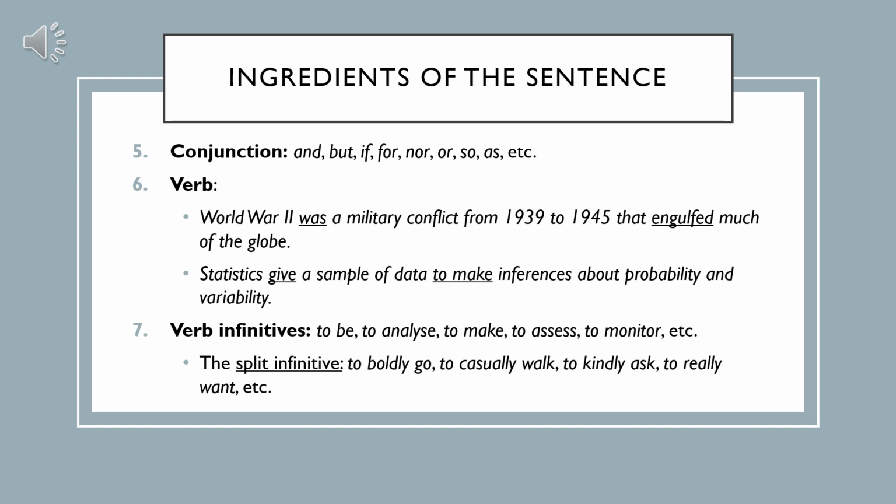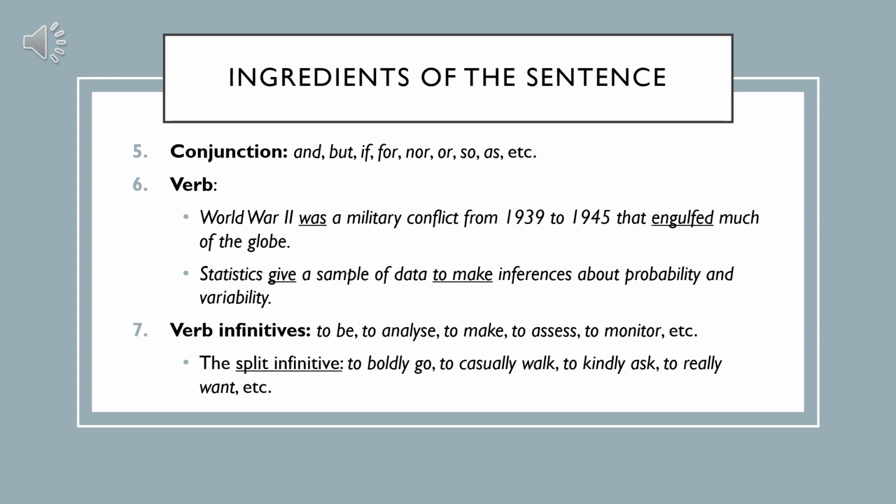A common problem in writing is what we call the split infinitive. This is when a word, usually an adverb, is inserted between the to and the verb. For example, to boldly go, to casually walk, to kindly ask, and to really want are all split infinitives, and they're grammatically incorrect. The correct phrasing should be to go boldly, to walk casually, to ask kindly, and to want very much. Never split the to from the verb.